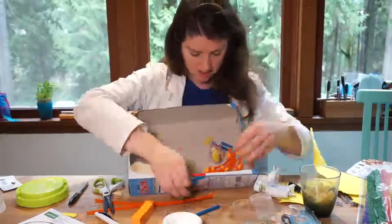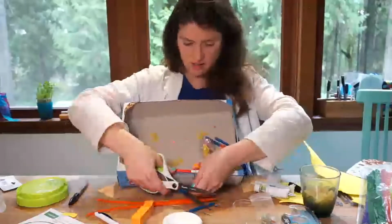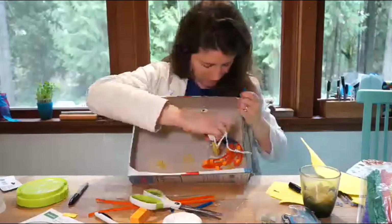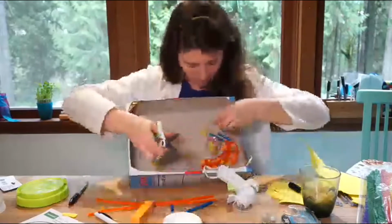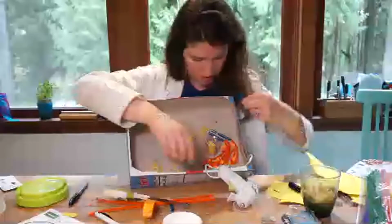What mine's going to look like. It's a little smaller. Take a little artistic license. Ooh. All right. Oh, that was still not small enough. You can have another one.